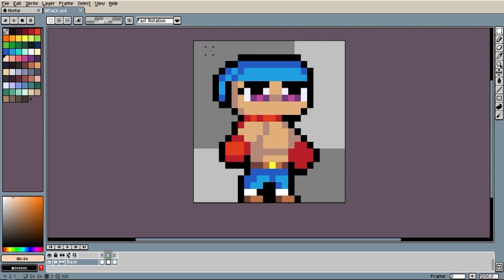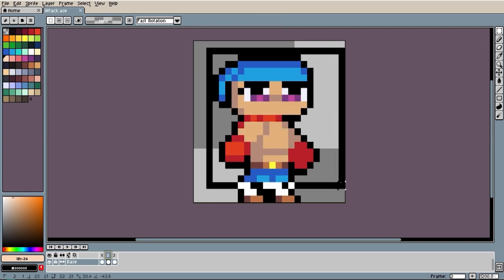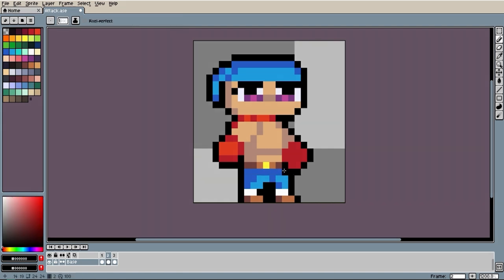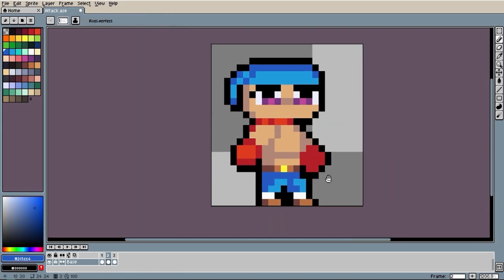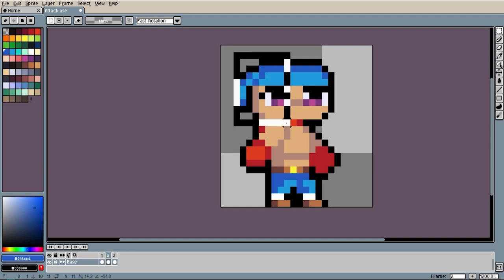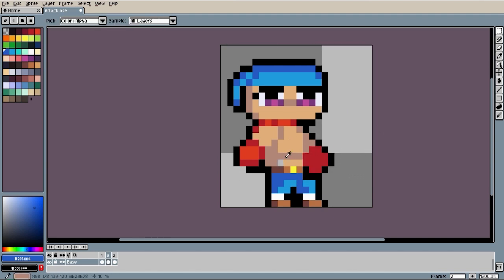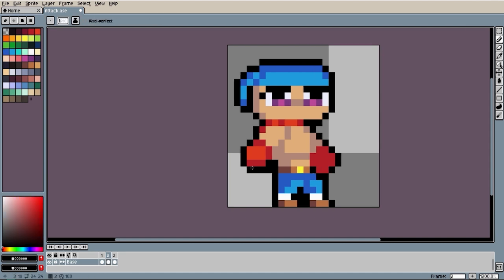For actually creating the finished look of this animation, we're going to start by selecting the entire portion of the character right underneath the belt and moving them over to the left one. Now I'm going to fix the pan slightly, and I will select right over top of the belt to move everything over to the left again. Now just cleaning up some of the outline lines and bringing the shoulder in from the bottom, we can get the proper wind up frame for our animation.